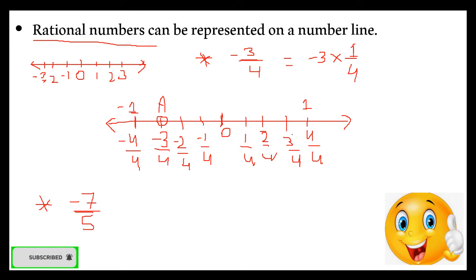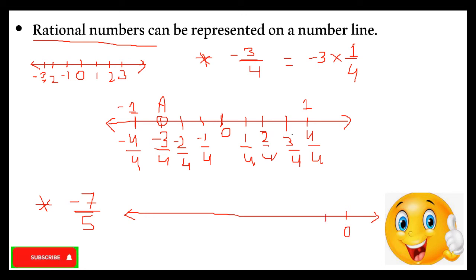And then you need to keep on moving the 5 equal parts of another 1 unit, minus 1, minus 2, and then you will keep on writing the numbers in negative. If you have 0 here, we don't require the positive numbers, so we write minus 1 by 5, minus 2 by 5, minus 3 by 5, minus 4 by 5, minus 5 by 5. So this is minus 5 by 5, and this is minus 1. We got 5 equal parts of the one fixed unit.